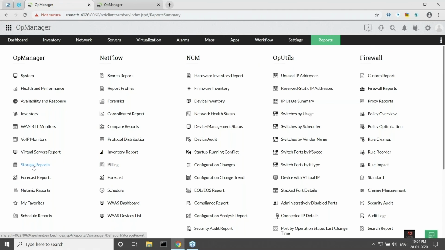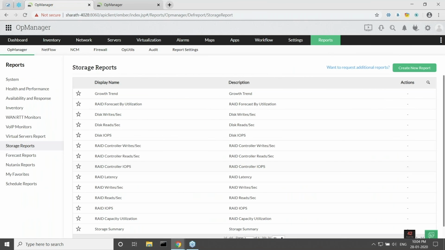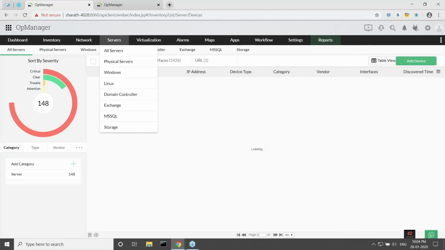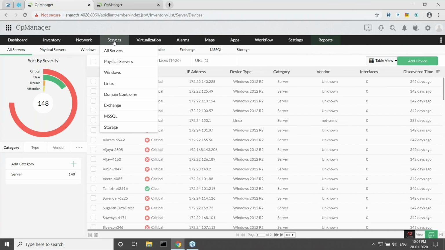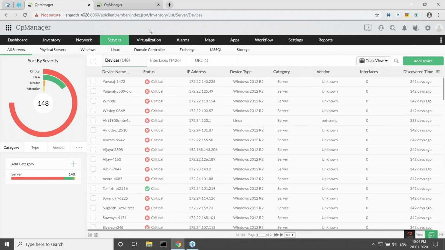If you wanted to check on the trend of the growth or the summary, everything can definitely be achieved right from the exclusive tab. So this is how you've got your servers performance metrics being monitored. When you click on servers, this is again an exclusive tab, which you can just find of all servers. We have now separated physical servers and virtual part into two different tabs. You can just get to see the physical ones, and you've got all these ones separated. So you can just get directly to that, have a look at all these devices and get them sorted and have a look at the performance metrics.